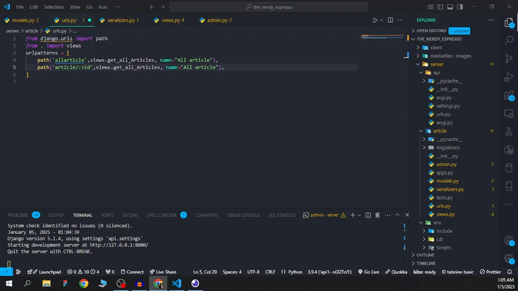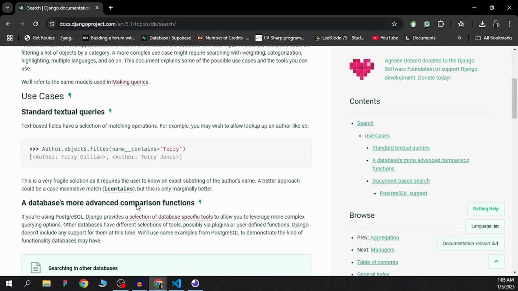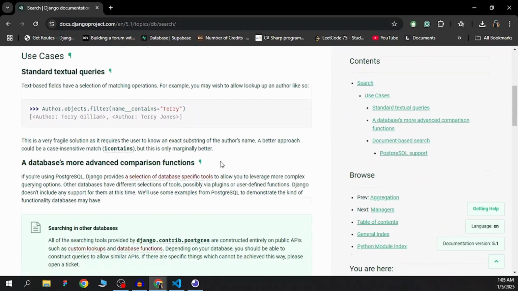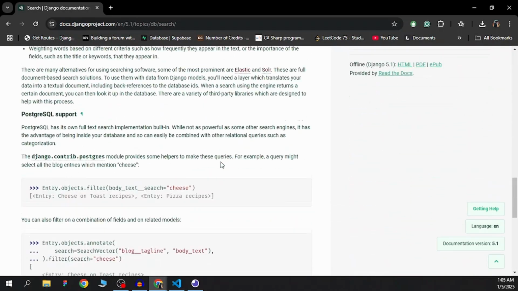Django. Let's see the Django documentation. What do I have here? Use cases, filter name. Yeah, something like that.